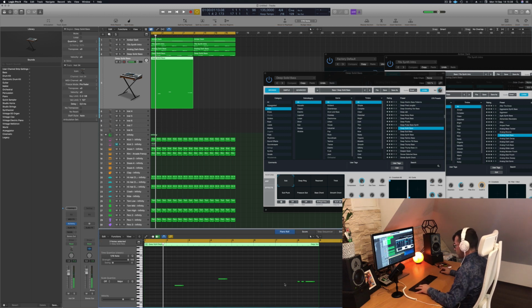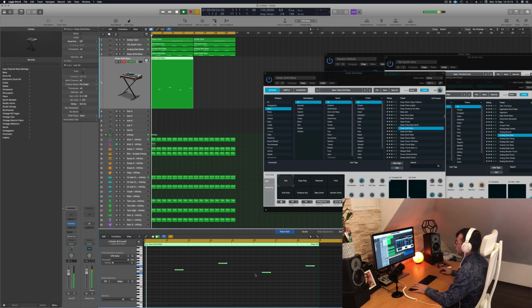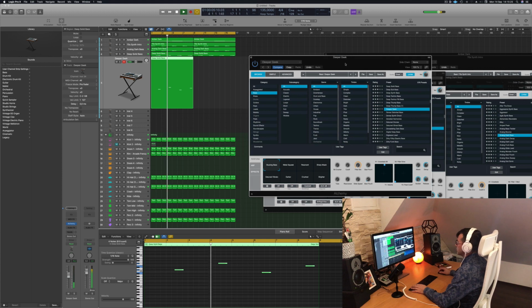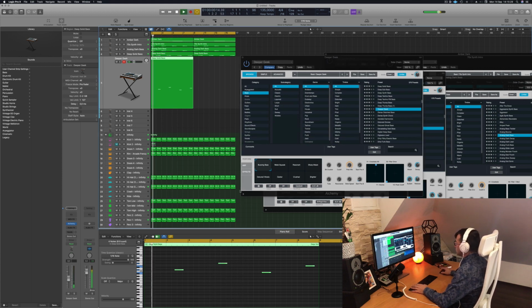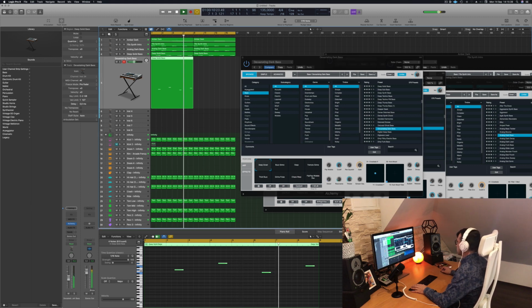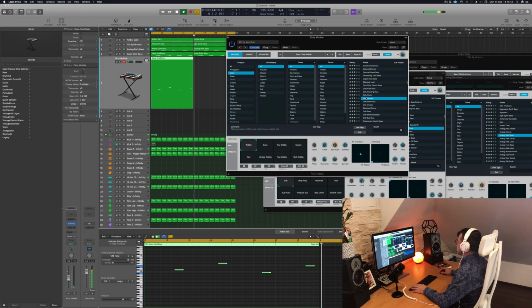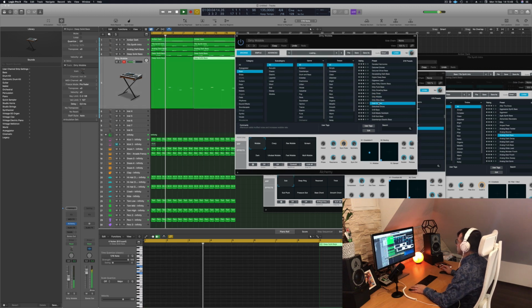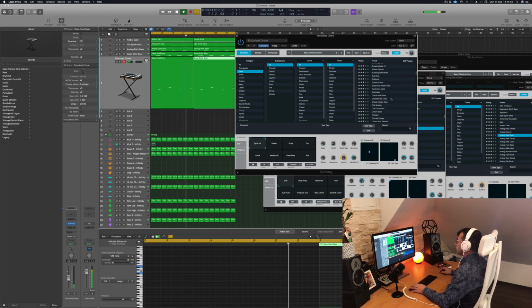I'm going to layer this one up at top here, but I'm going to put it an octave higher to really bring it, for it to be very present. This will be good. Go back to the top.